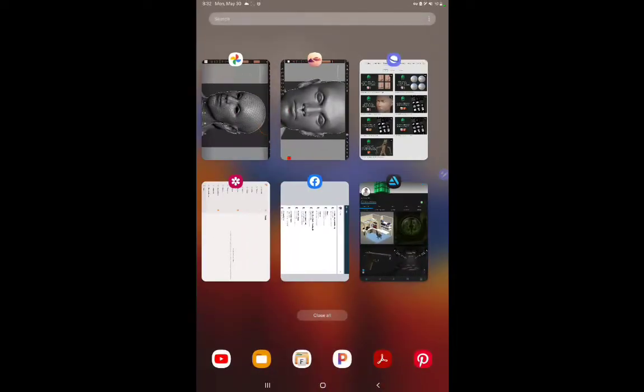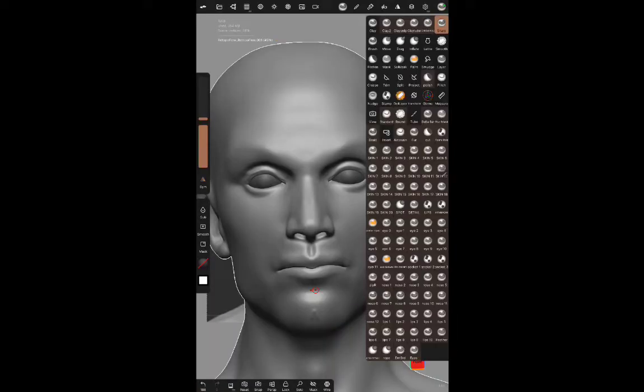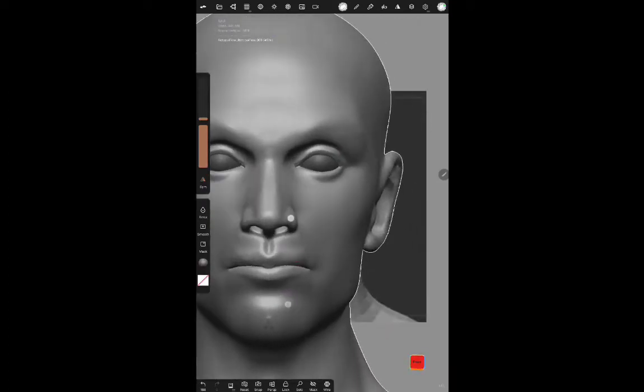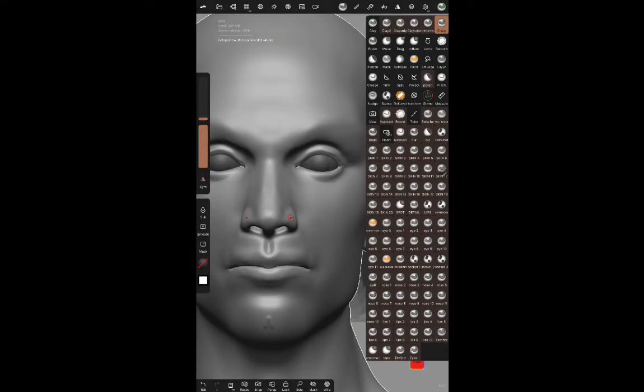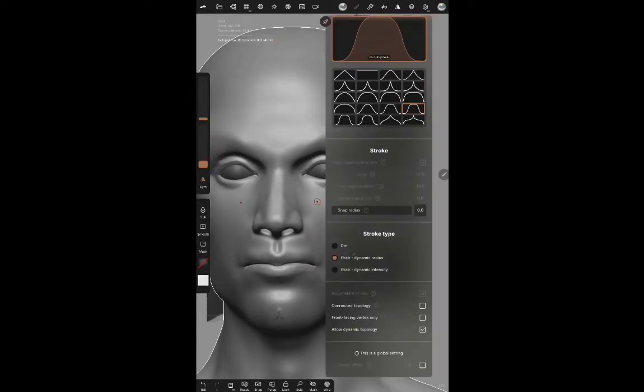So we'll go back, and you can see the skin packages are here. I'll demonstrate them a bit. At this resolution, it'll work well. Some of them operate with a grab stroke type, and some of them operate on a stroke.